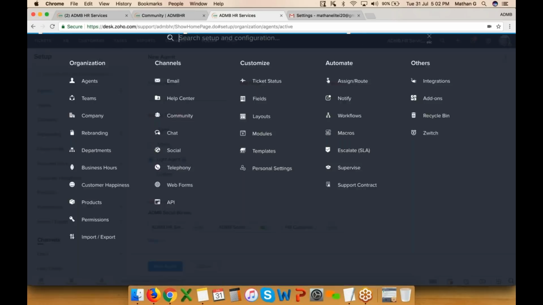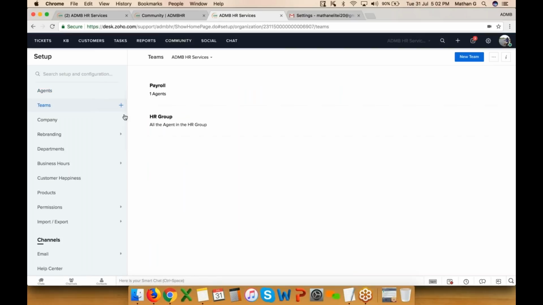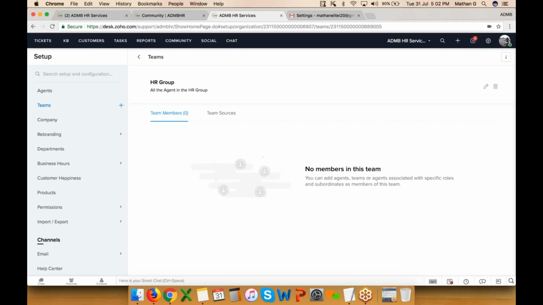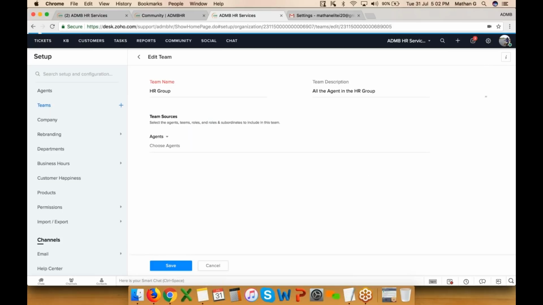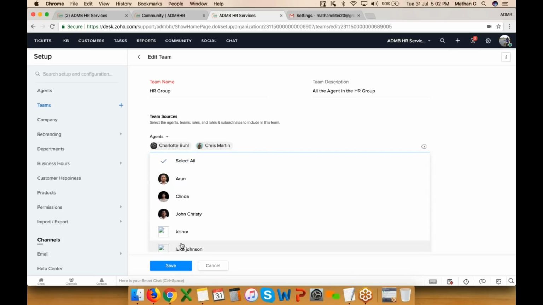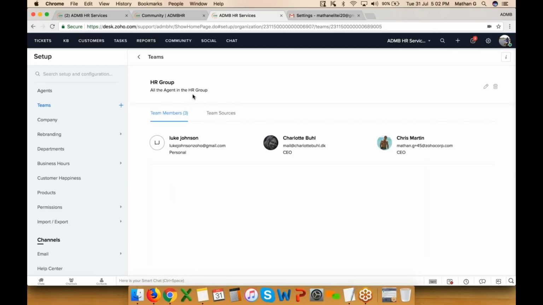Okay, so within that, the next option is teams, and this is where you'll be able to create a team. So you can just click on new team, and you should be able to select who should be part of this team. You can create a team, start adding users to this. You can just edit this and select users who should represent this particular team. So that's how the teams are added.